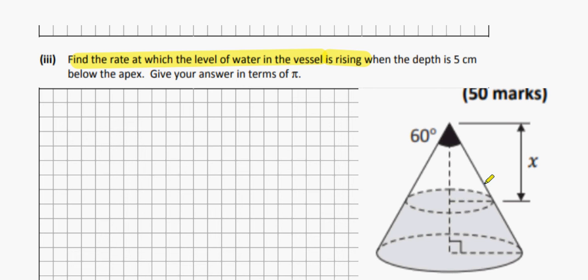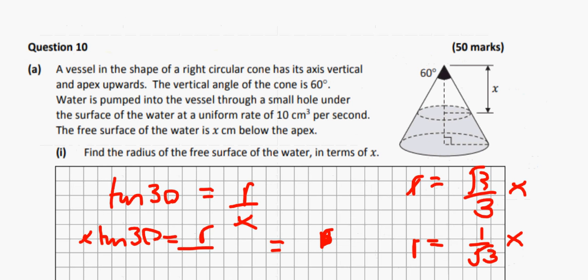Is that not the x value, is it? That the x value is getting smaller? The height of the cone is getting smaller? So would that not mean we're after dx dt? That's what that means. We're after dx dt. The height is decreasing. Okay? Because the water is rising. Now we have to make some sort of equation. What does it tell us in part 1? The volume is rising at dV dt is what, lads? 10. Would that make sense?